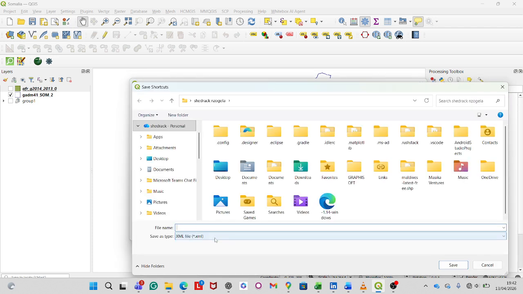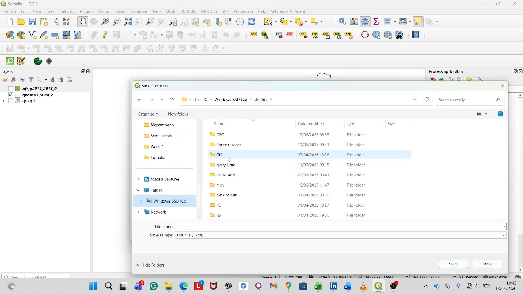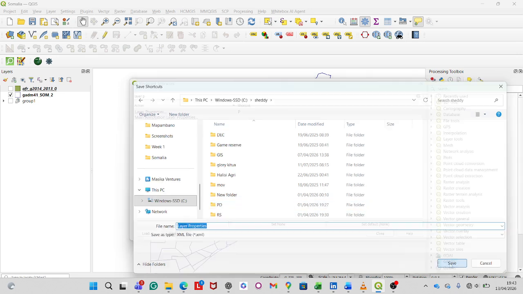If you click that, I save the XML file to my files. Let me save it right here, and I'll type layer properties. That will help me if I want to send or share it with someone, it will be easy for me to save right away. So just click save, done.